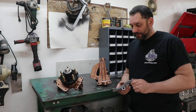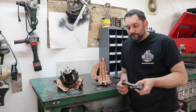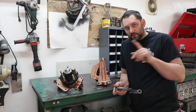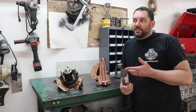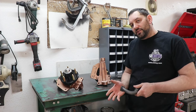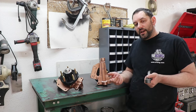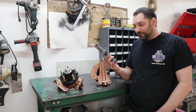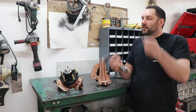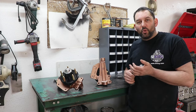Now we're on to the steering arms. Because I have swapped to a rack and pinion in my car, it only has 2.5 inches of travel per one revolution of the steering wheel versus a fast ratio box on the G body is around 3 inches. But by going to the smaller travel steering rack, I use a Pinto arm for these three piece, and that actually at a quarter turn of the steering wheel gives me around a degree and a half or 2 degrees more steering angle.